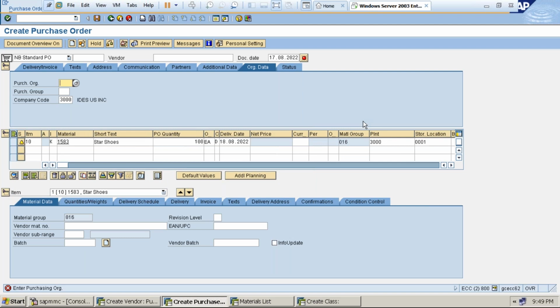See, all the information that is in the PR is coming by default. Now you need to fill in this information. Vendor 3000, and purchase organization also 3000. Here PR Prakash. Click enter.